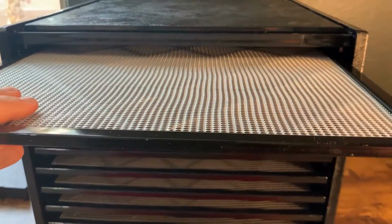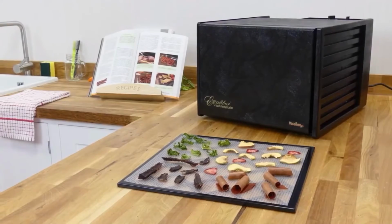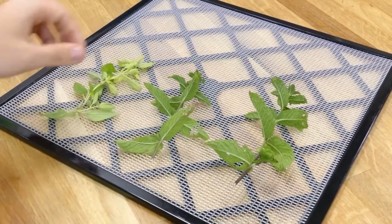Overall, I'm seriously impressed with this dehydrator. It's made my food drying adventures a breeze. You wanted the best. You got it. That's it for the top 3 best food dehydrators on Amazon.